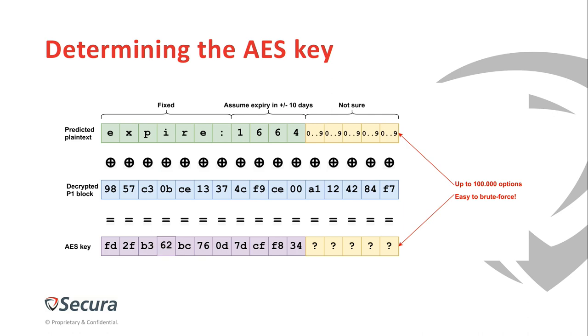So you can guess the first few digits of the timestamp, depending on what time it is at that time. It's a standard POSIX timestamp, by the way. And then you just have like a few hundred thousand options you can just brute force. And you can do this brute forcing offline because you can basically keep trying an option and see if this results in a valid AES decryption key that allows you to decrypt the whole thing. So you can just go through these 3,000 options.